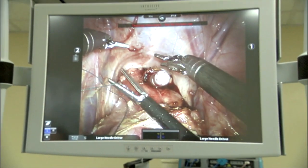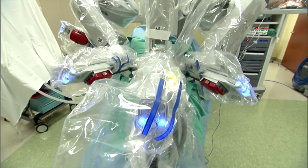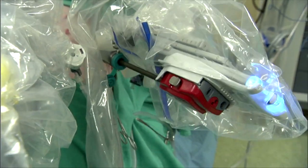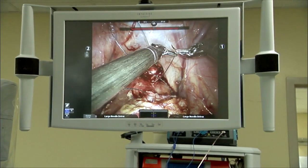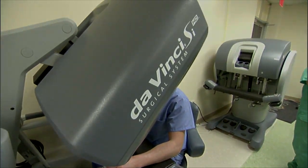Dr. Pausang, we're watching video now — explain what's going on here. Those are the robotic arms that are basically hooked up to the little keyhole openings. On the left you can see the little opening, and those are the robotic arms moving, which the surgeon is controlling. Those instruments inside are like the surgeon's hands, manipulated by the surgeon using little joysticks. It's basically like doing an operation through a video arcade game.